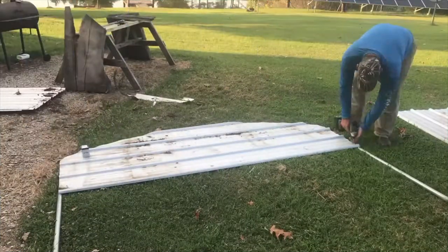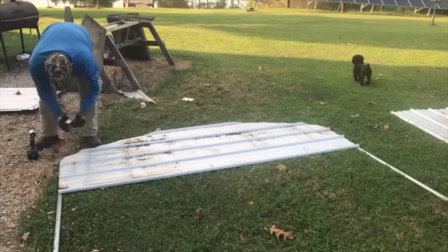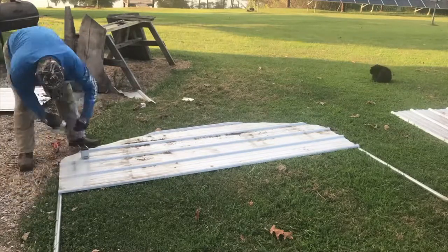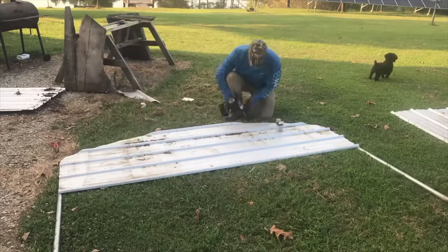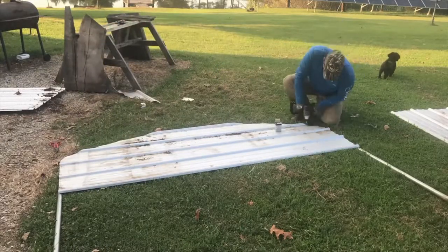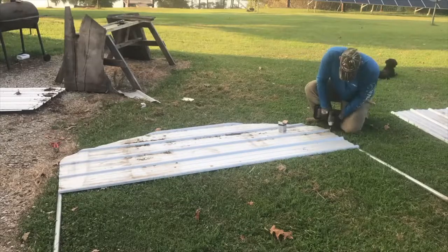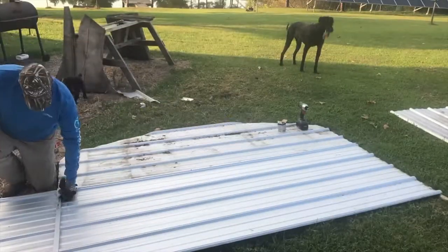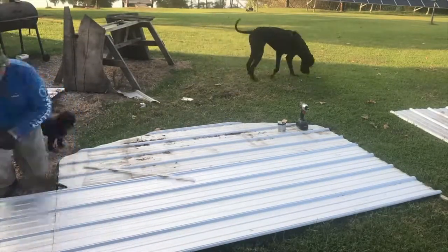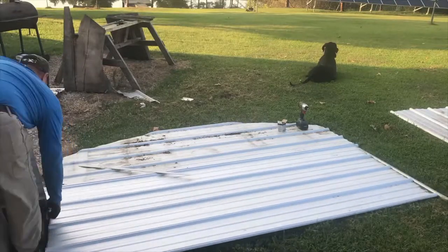So I guess some of y'all are wondering where I got these hoops at. These hoops come from an Amish guy that builds greenhouses. And I got these from him because they were just sitting around. Someone had ordered them and didn't come and pick them up. The person that ordered them was going to build some type of covered wagon for his trailer or something. I don't know. But anyways, they sat there for several months and I just, you know, asked if he wanted to sell them. And he said, sure, got a good deal.